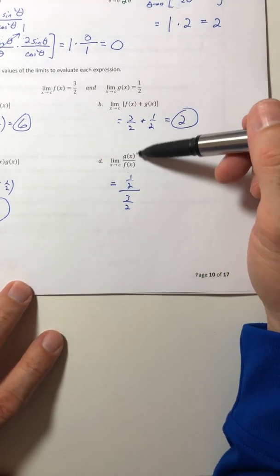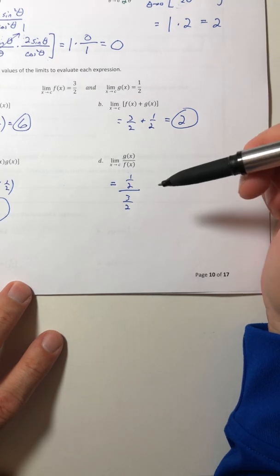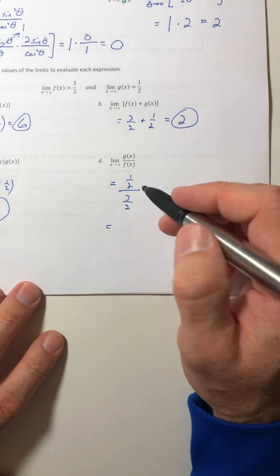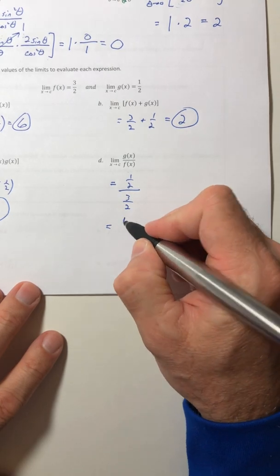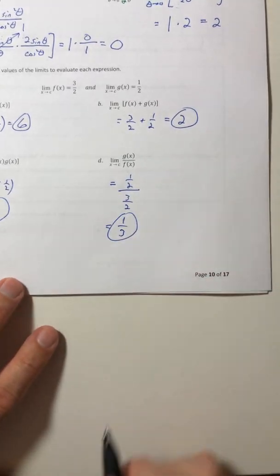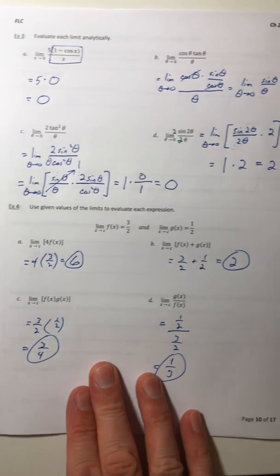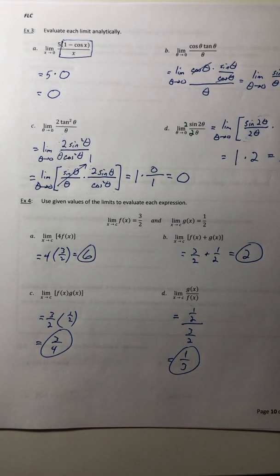Don't get stuck into a mode where F is on top and G is always on bottom. It's not going to work that way. So half over three halves is equal to one third. Alright, and there you go. And that's how to use the properties and those special limits. So go ahead and try the homework out. See how it goes. Email me if you have questions and we'll see you in the next video.